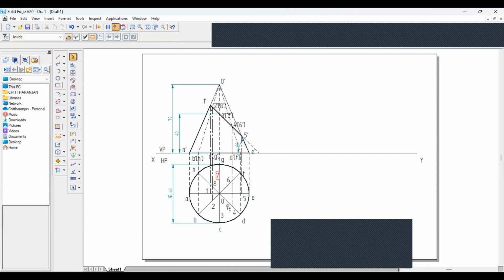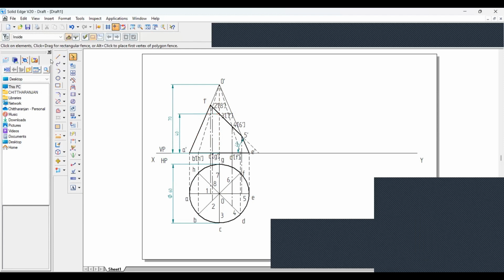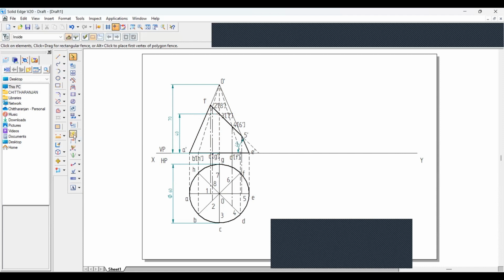But we don't know the points here, so making use of this one, the distance between this point and here. So draw a line, this to a straight line. The dimension of this line is 12.86. So make a curve of radius 12.86.